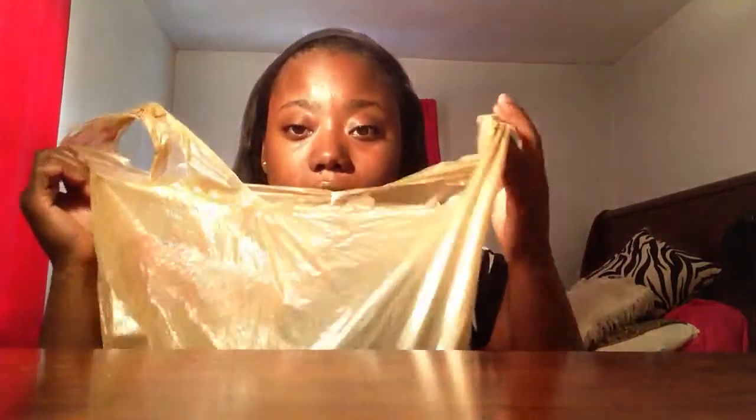I washed the hair and there was no dye coming out of it, so that's a good thing. The hair was my natural black color. I would not recommend this hair because it's just bad hair. The hair came with the inch trim — that's a plus. The hair smelled good — that's a plus. The hair was soft — that's a plus. The wefts were thick — that's a plus. But now I have the hair in a plastic bag because it's about to go in the trash. I washed it last Friday and today is Wednesday, and the hair is a mess.